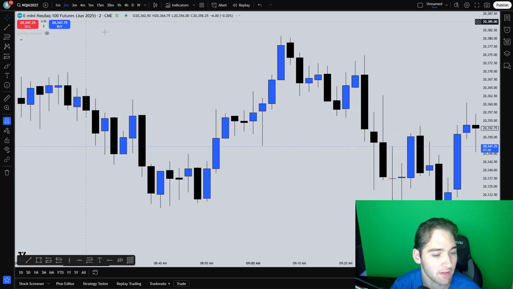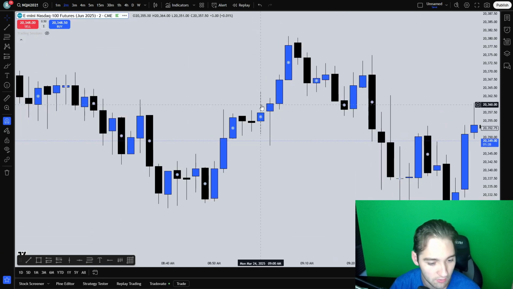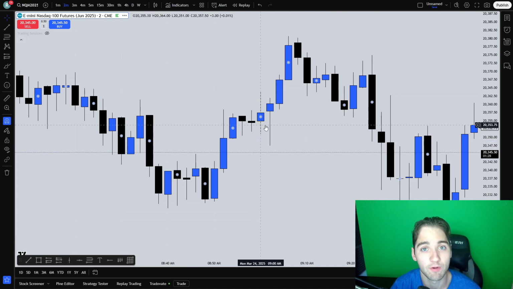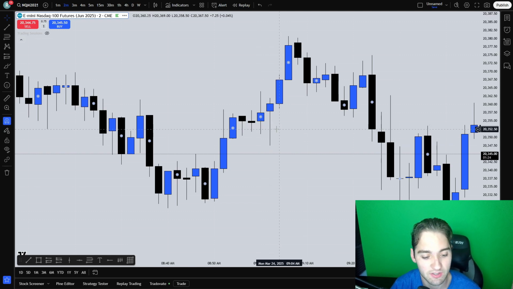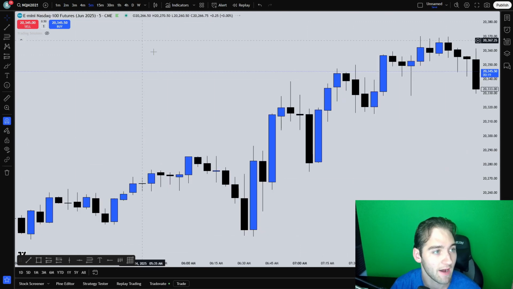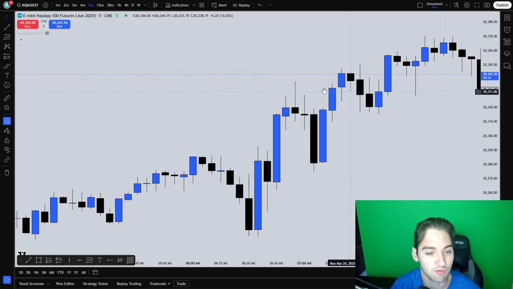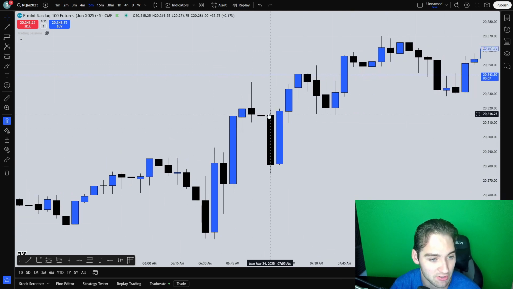If we go on the 2 minute, what does that mean? Well, look down at the cursor again. This candle right here, 8:58 a.m., then 9 o'clock a.m. See how it's going based off 2 minute intervals? So this is off of 2 minutes: 9:02, 9:04, 9:06. If we go on 5 minute, look down again. Monday, March 24th, 6:35 a.m. Next candle, 6:40 a.m. So this is all based off of 5 minute candlesticks now.